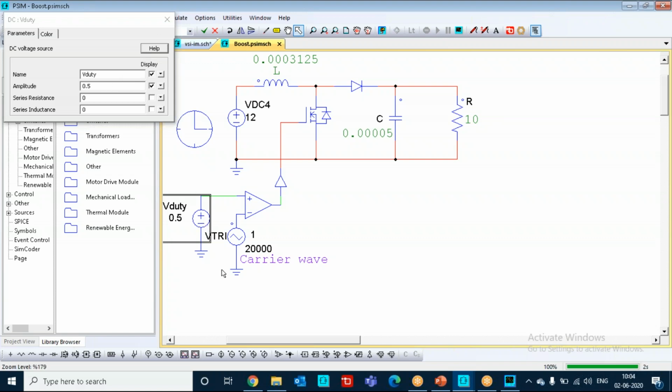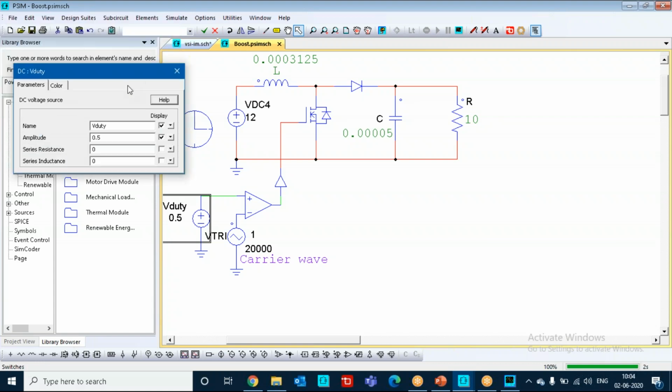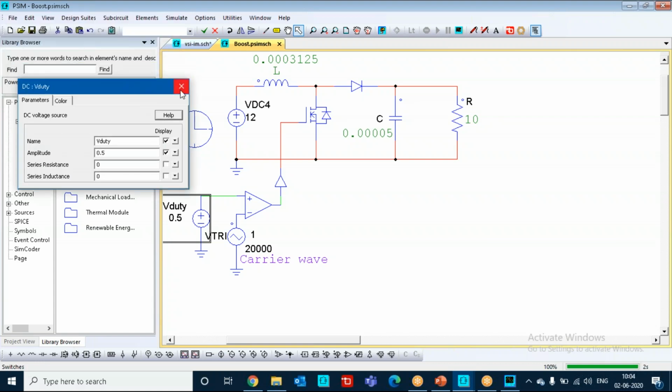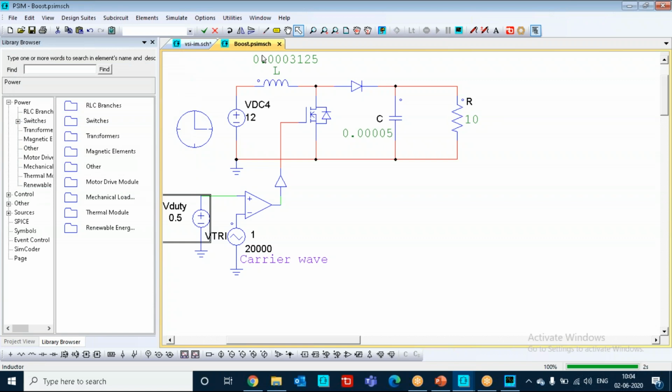Maybe you used some other source. This is actually a pure DC source, and you can also use the constant block to give that.